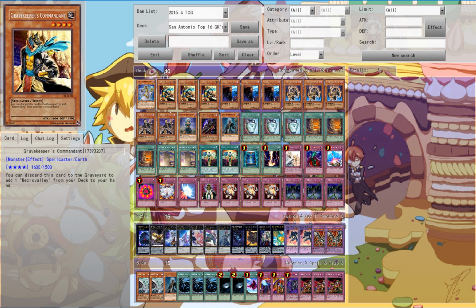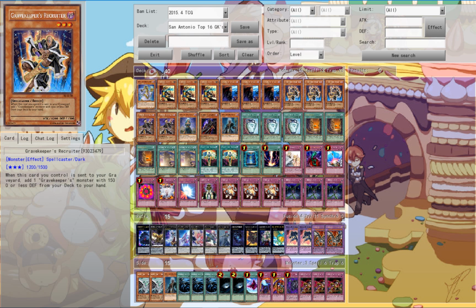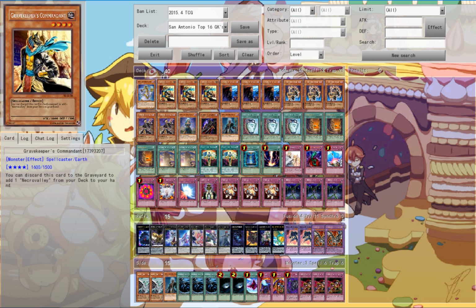I mean, I really think Gravekeepers have potential to do really good, and I think this might be the deck I'm possibly taking to Nats.